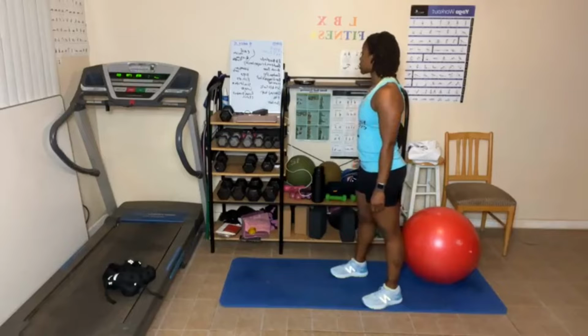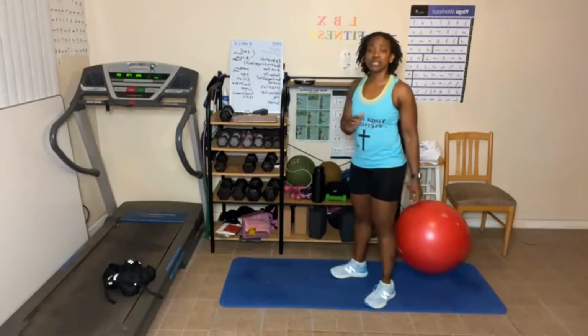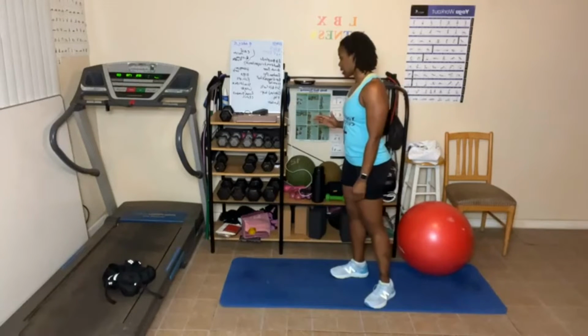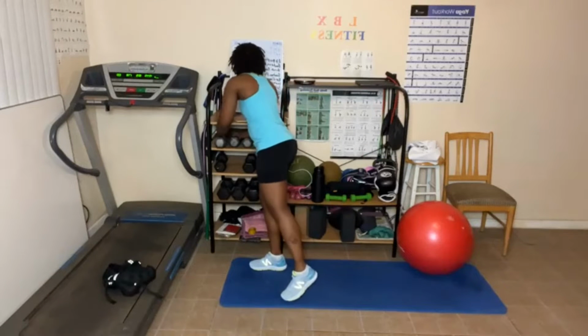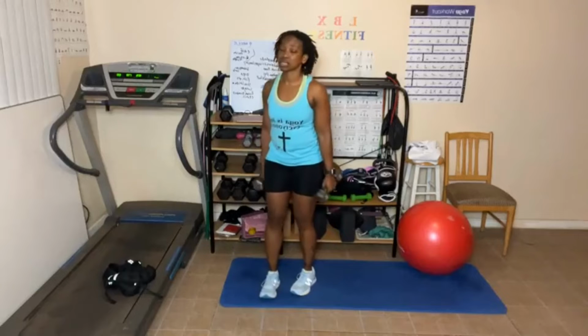All right, so let's get started. Some of these you can sit, some of them you can stand. I'm just going to use these 10 pounds to show you the exercises. Alternating bicep curls are first. You bend your knees, palms facing forward. Up, down, up, down. What you don't want to do is rock. Just stand still. If you find yourself rocking, lean up against the wall to stabilize your back.